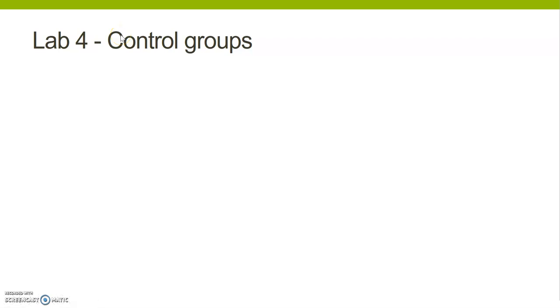So in lab 4, you are going to be testing for the 4 different classes of our biological molecules. In order to do that, we need to use what are called control groups. This is really your first lab this semester where we actually have to use control groups. So why do we need controls, right?